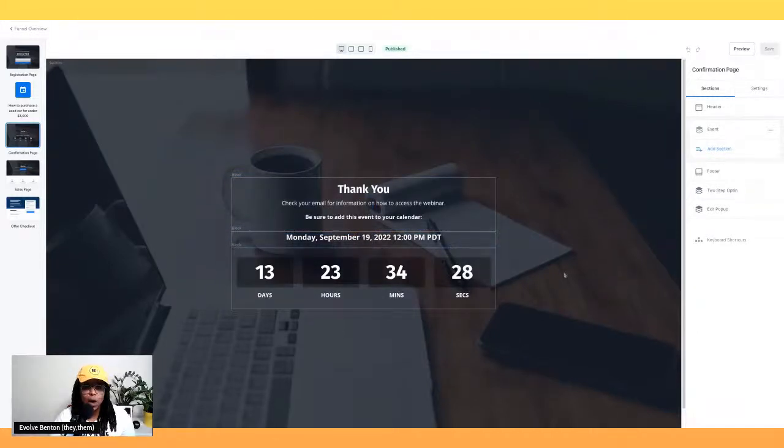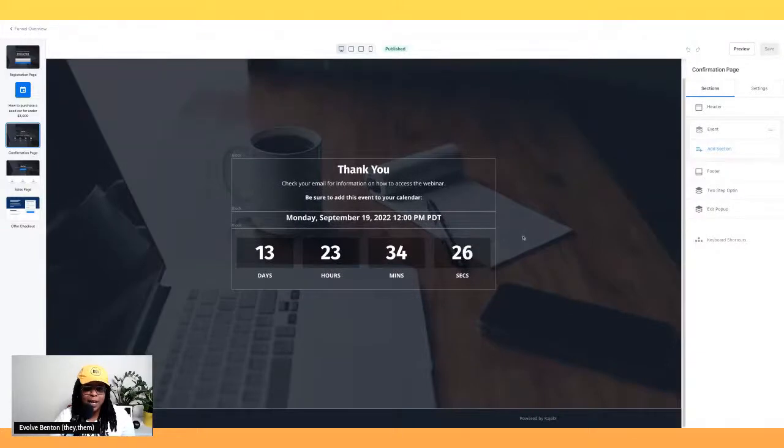You can add a whole bunch of value on this page. You can add a video that says, "Hey, thanks for signing up for the webinar." If you have a Facebook group or a group you want them to join, you can add that here. What I would suggest, if you're giving any bonuses, maybe you want to add a bonus and give them access to that lead magnet that we created. You can add that here, right?